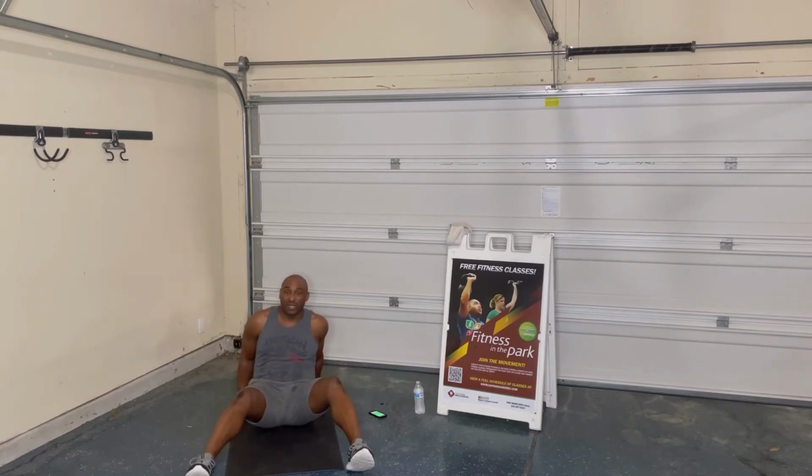Next one's going to be in and out. We're going to be seated, sitting up, legs in and out, as many times as we can for 40 seconds. Got about 10 seconds, we're going again. We got 5 exercises. We're going to go through 3 rounds. Each exercise is going to be 40 seconds on, with a 20 second rest in between.